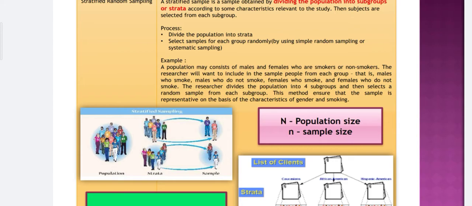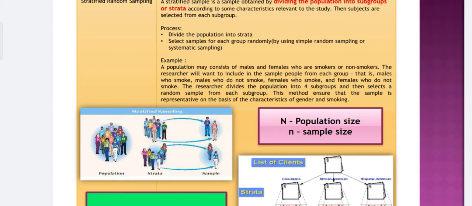So kena buat step by step. Macam tadi lah, kalau SRS you kena ada sampling frame, list down all the sampling frame, then choose one by one until you get 12 sample from the first group. Okay, kalau nak guna systematic, kena kira interval.